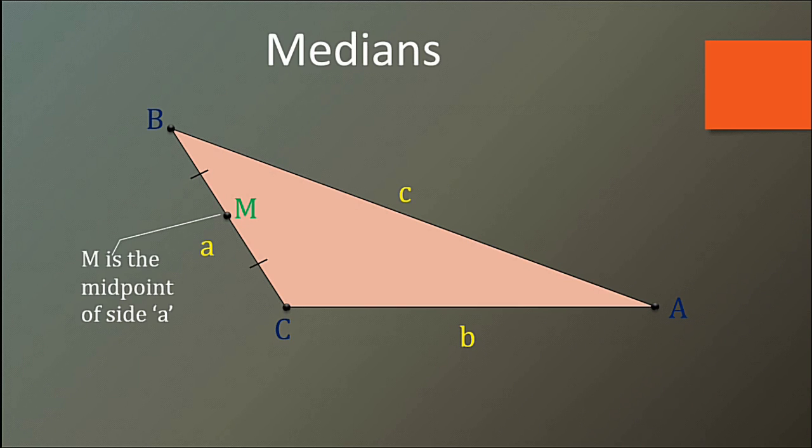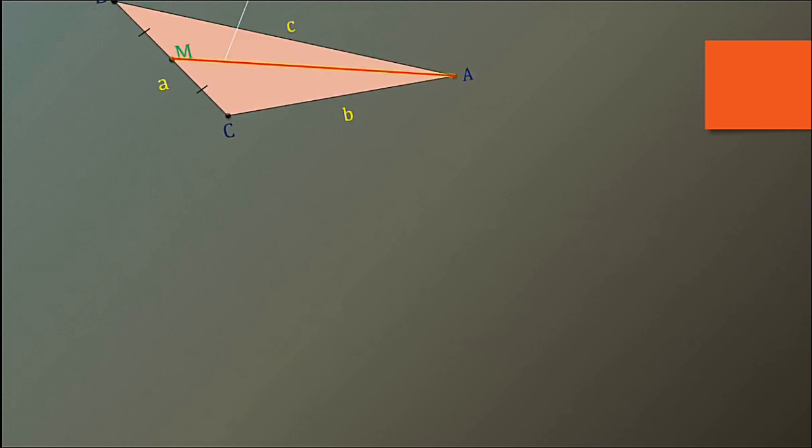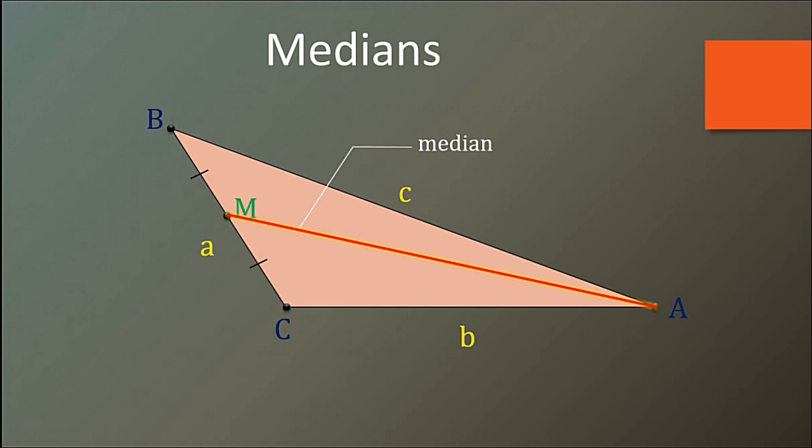First, put a mark exactly in the middle of side BC. Let's label this point M for middle so it's easy to remember. Thus, point M is halfway between points B and C, as can be seen. Alternately, we can say the distance BM is the same as CM. Next, we draw a line segment from the vertex at point A to the midpoint, point M. This line segment AM is called the median line.